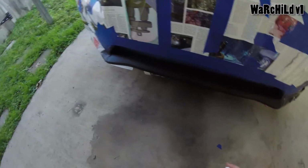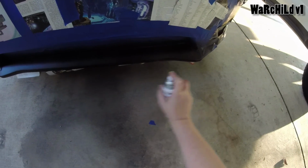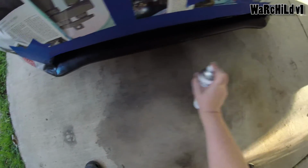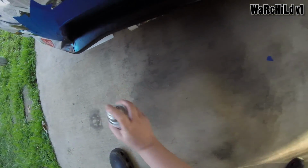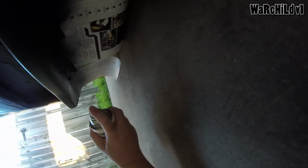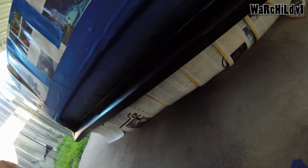All right, looks like it's time for coat number 4. God, this is coming out smooth. I don't want to touch it yet, but it's one thing I really like about Plasti Dip: this stuff really smooths itself out. Even if you feel like you put too much on and you got bubbles of liquid sitting, it somehow goes smooth. Let's get underneath. I'm going kind of thick with these coats, but it'll be all right. All right, that's coat number 4. We're getting there, we're getting there.